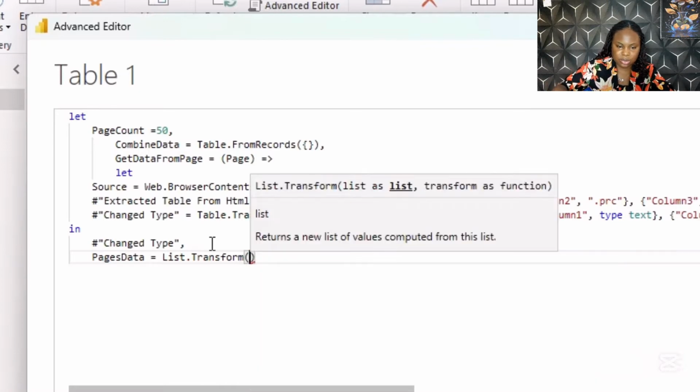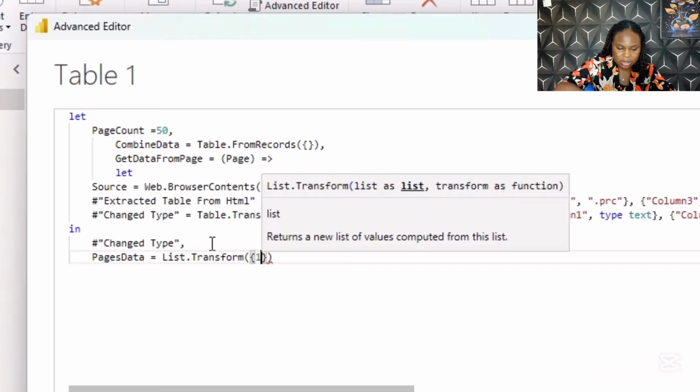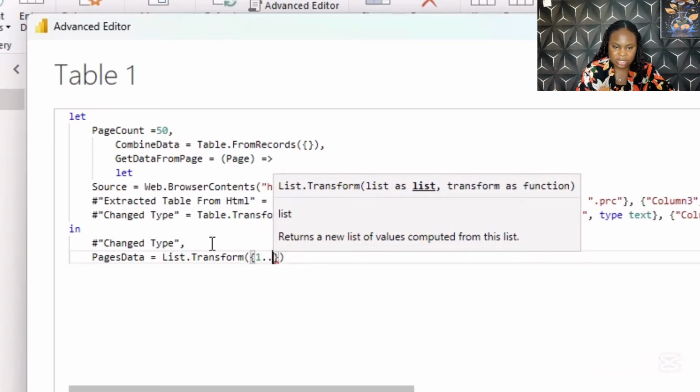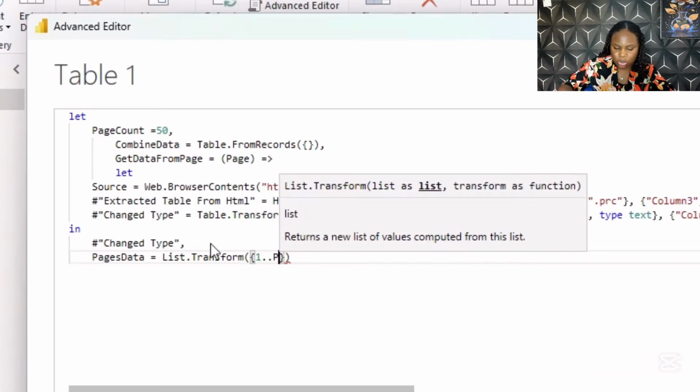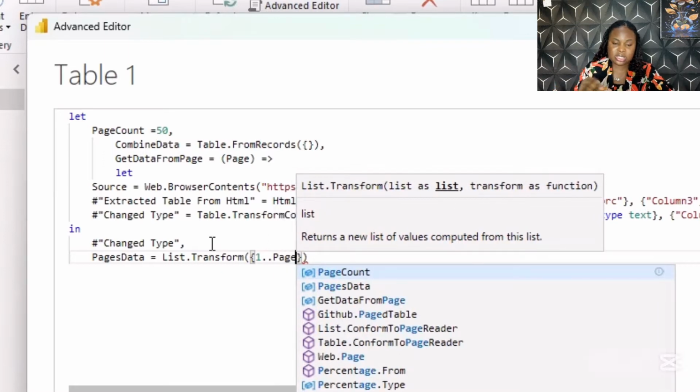So I'm going to open a bracket, going with this squiggly bracket, and what we are doing here now is that we're trying to tell it to copy all the pages from one. This dot here is that from one to page. So the page is equals to 50, right? The page is equals to 50. So from 1 to 50, we're trying to tell it to get us the data in all the pages from 1 to 50.